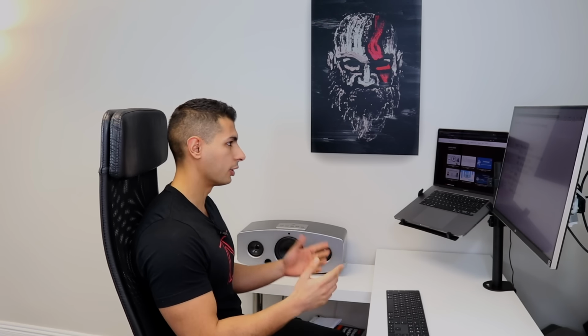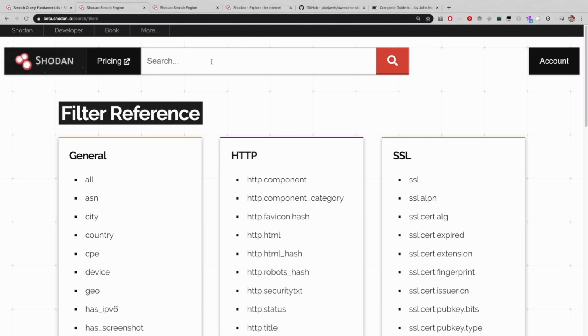Now, to discover these devices, we're going to use a search engine called Shodan. You can think of it as Google, but Google searches websites and Shodan searches for any type of device connected to the internet. So the first thing we'll do is go to the website, shodan.io, and I'll include its links in the resources. And as you can see, you get a very simple website to use, and similar to Google, you have a search box that you can use to search.